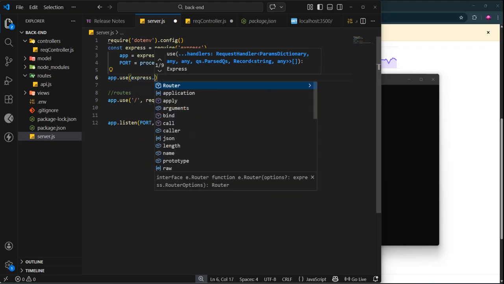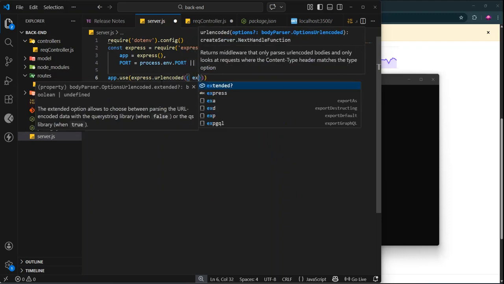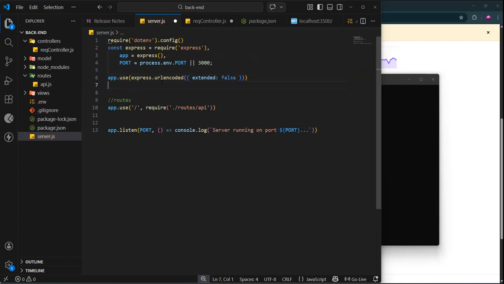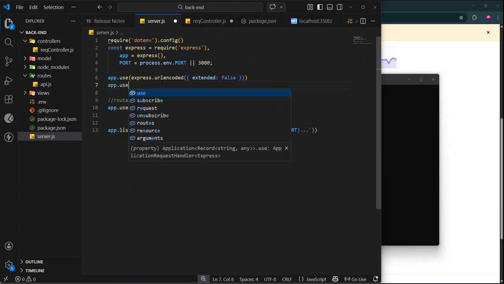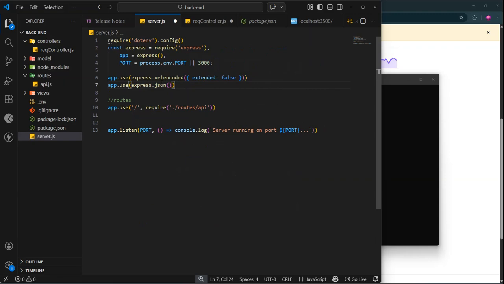While I'm here, I'll also enable the Express middleware for JSON and URL encoded data. These will be useful later as the project grows. If you want to learn more about them, check the documentation on npmjs.com, because explaining everything here would turn this into a 3-hour video. Now that the code is cleaner, let's test and make sure everything still works.